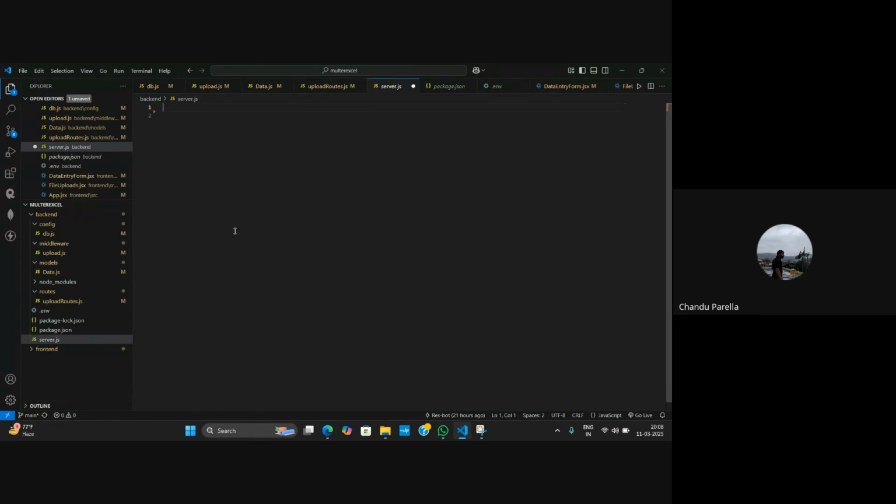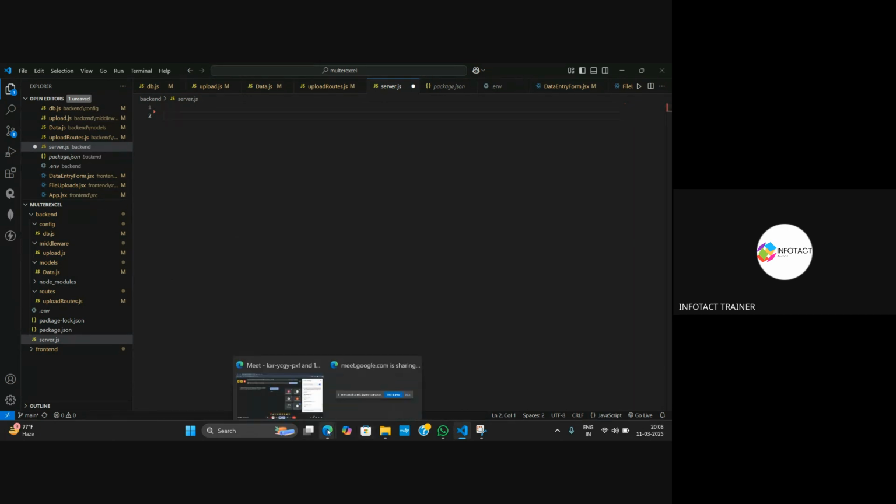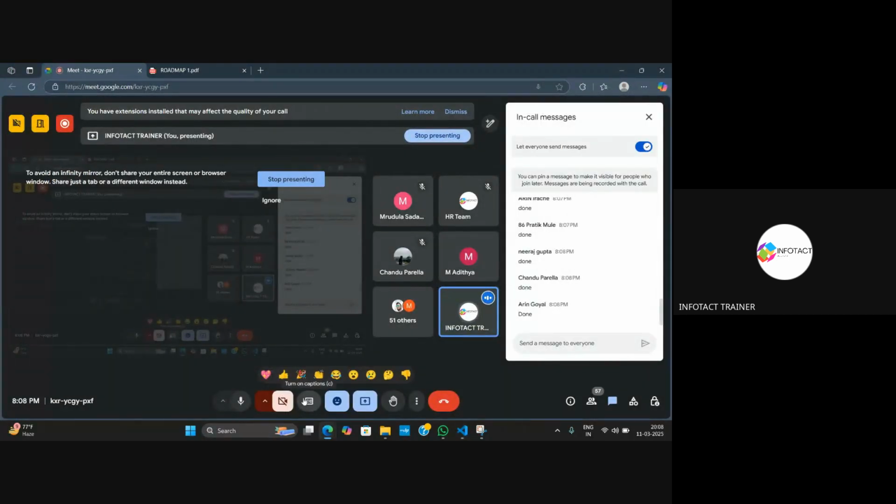What did I teach you, how do we create an Express server? Importing express and .env, port number, app.listen. So we also have the .env file in our packages, right?